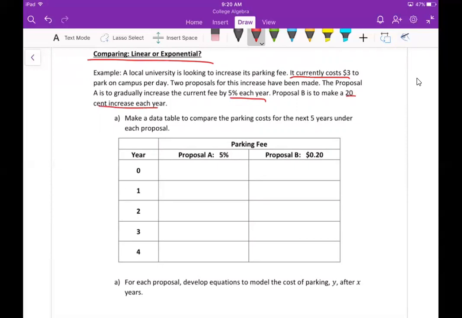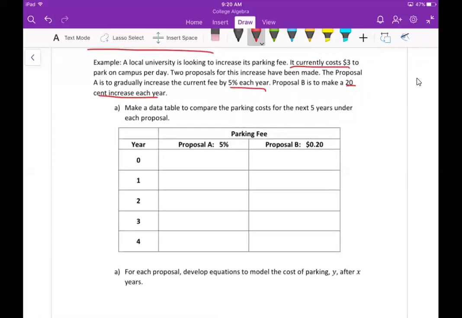So we have a difference here. Increasing by a percentage, just like accounts increase by a percentage, is exponential growth. Increasing by a constant amount of 20 cents each year, right? If you continually add 20 cents every year, that's a constant rate of change, and we have linear. So proposal A is going to be exponential and proposal B is going to be linear. And we're going to see why and how here as we think about what's going to happen over a few years. So if this is exponential and this is linear, we would maybe expect this one originally to grow faster, right? Because it's exponential growth, it's growing by a percent.